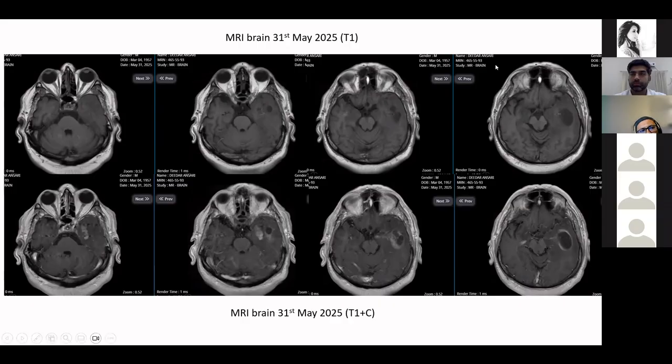We can certainly start with single agent temozolomide. That is something that we do for a patient like this. I would consider single agent temozolomide if you will not incorporate radiation. Ideally, one should, but for elderly patients who are not able to, there's clearly data that you can give single agent chemotherapy as well.